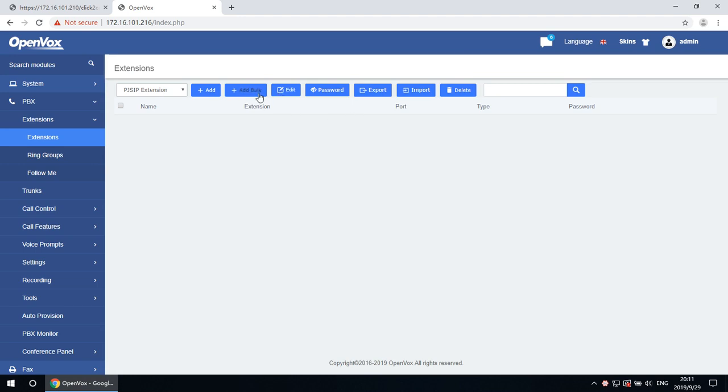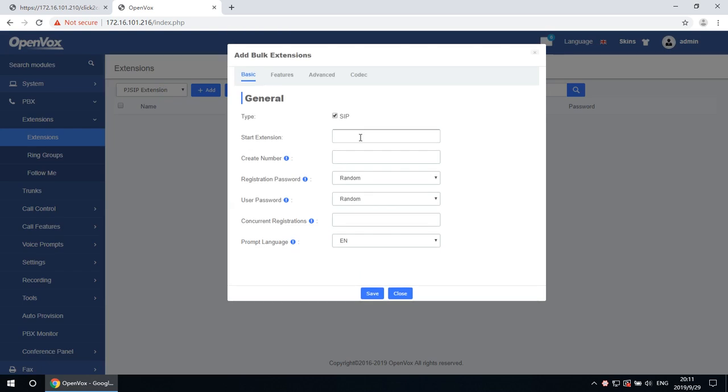First, click the button of Add Bulk. Now, only SIP extensions can be batch generated. Fill in the start extension and create number in turn. Create number is the number of extensions that you want to generate.